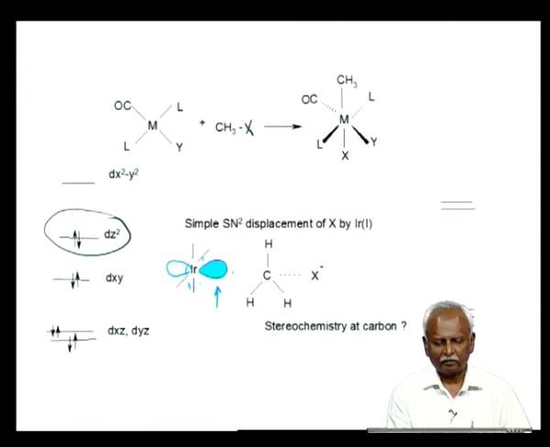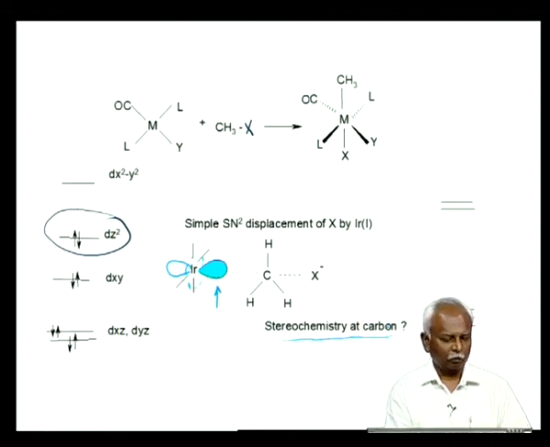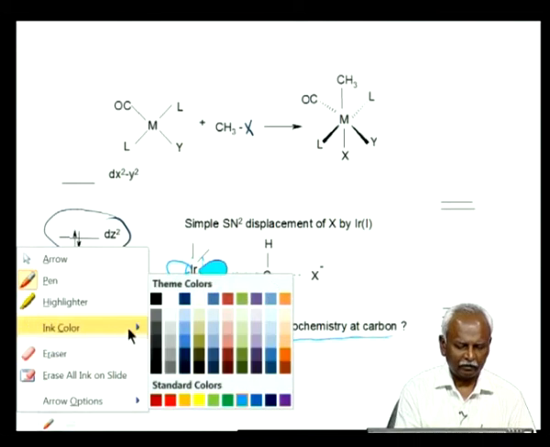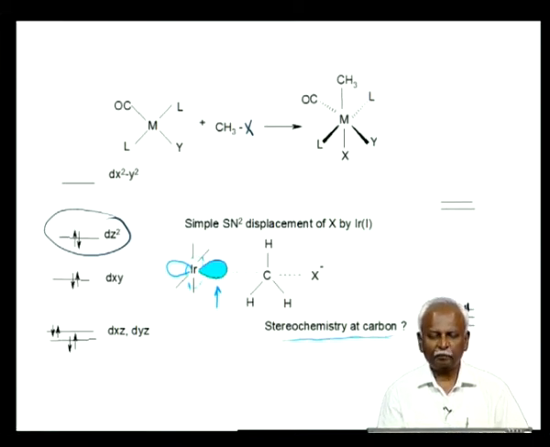In the transition state, you would have the famous umbrella inversion or the Walden inversion, where the X minus would be leaving and the iridium would be coming in. So, the stereochemistry of the carbon would be inverted. At the end of the reaction, what you would have is a D6 complex. Now, we count it as a D6 complex because we would have an iridium 3 species.